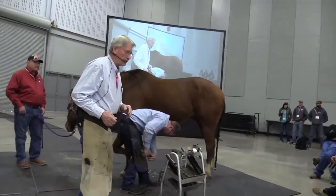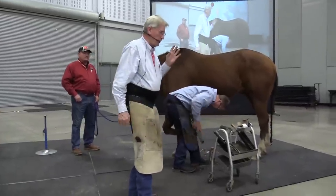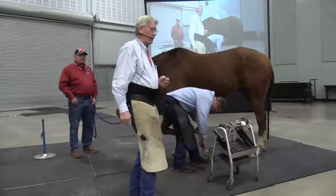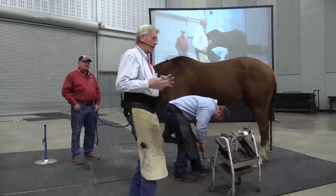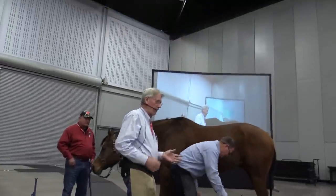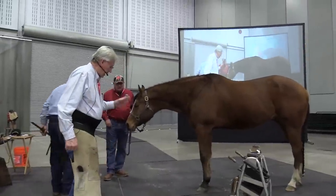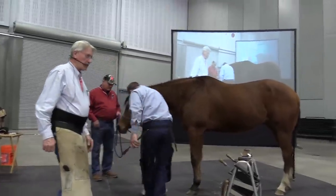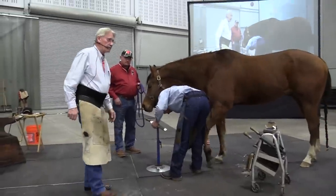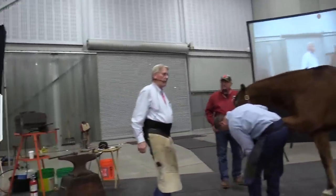I'm not going to try to make myself a hero and send this horse out of here where he's lame. We've got a pretty foot, but we've got a lame horse. Pretty and lame doesn't go together. So because he doesn't have that much in there, we're just going to clean him up, balance him up, make some fine adjustments in his foot, and hope that when we get done, maybe he'll move a little bit better than what we do.